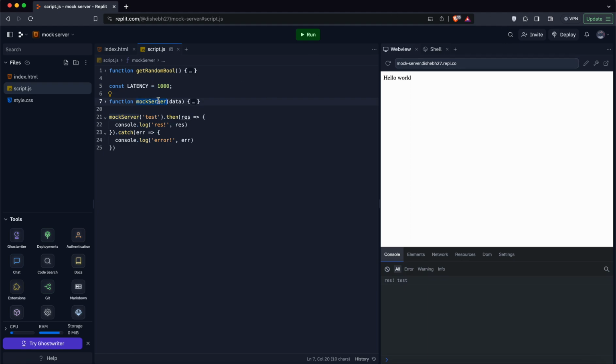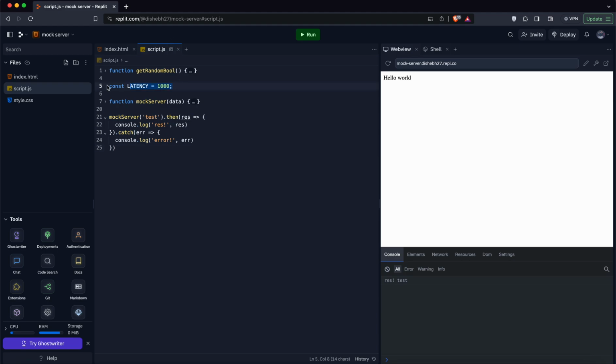Our mock server should look like this. You send the server data, and then the server returns a promise with the result. The server can succeed, then we'll run our then, or the server can fail with some 400 or 500 bad request, then we'll run our catch. We'll send it data and get a response if it passes, or get an error if it fails. So in this mock server implementation, what we need is two variables.